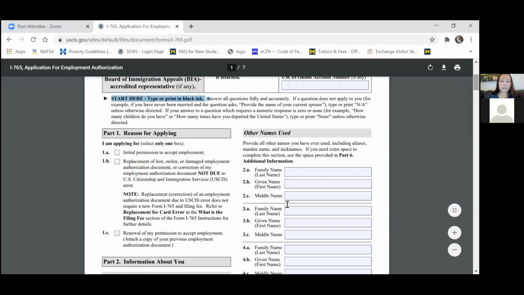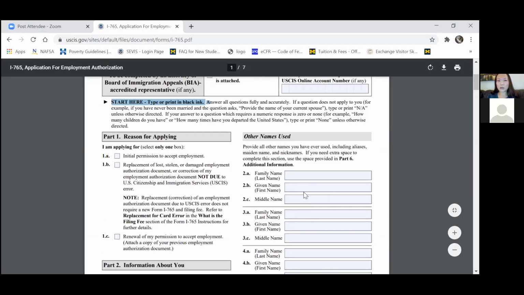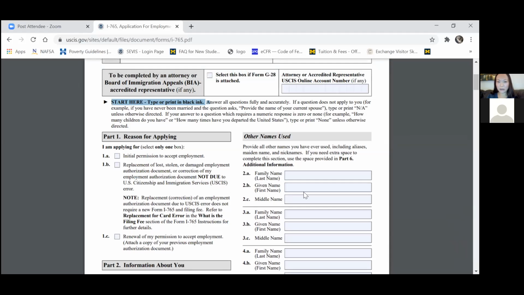One thing to note, we strongly recommend that you are typing the form when at all possible. There may be some boxes that you won't be able to type in, and if that happens, certainly you can handwrite some information in. If you do that, it's really important that you're using black ink. Typically, other ink colors will be rejected. And just make sure that your handwriting is legible. So it'll be super, super neat if you absolutely have to write something on your own.